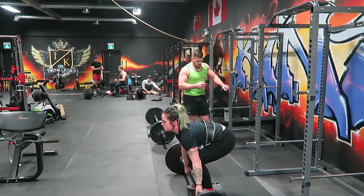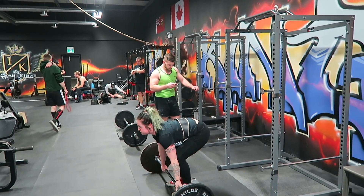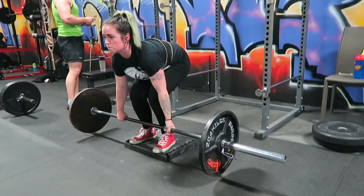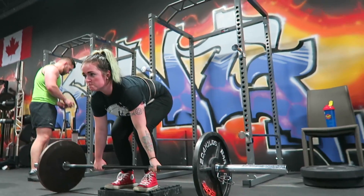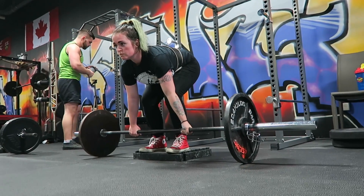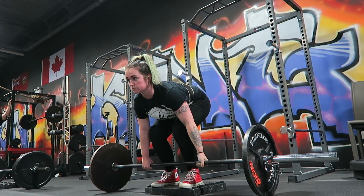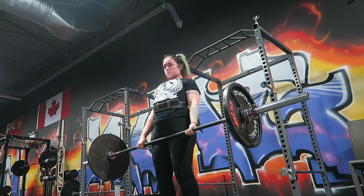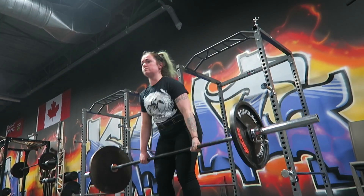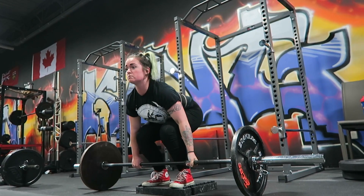I'm fatigued. There's Brittany. Got to work on that lowering of the chin at the start position. Brace. Nice — we have to bring in the elbows. That's a huge improvement though. Nice brace. Squeeze the shoulder blades together, bring in the elbows, tilt the head down. Brittany will be a monster — she's going to do some amazing things. Whatever Brittany does, she's just immensely focused and driven. So inspirational. Great job, Brittany. Look at the fire — you can literally see little fires in her eyes right now.